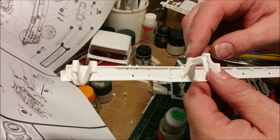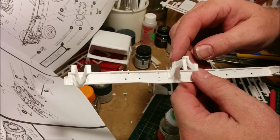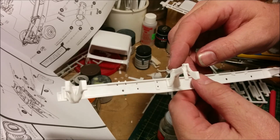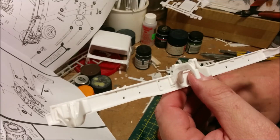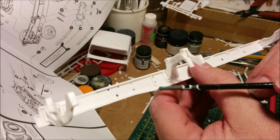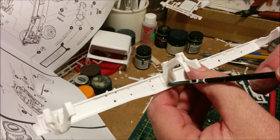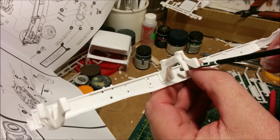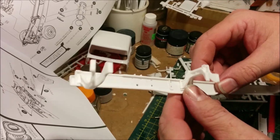If we look at this one, this cross member, which is the second one, is also what's going to hold our cab in place. And you can see that there are some molded in guides to tell you where to put it. And you can also see that I have not put it in those spots.